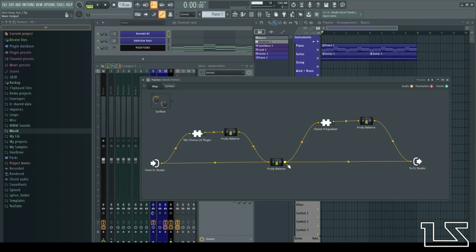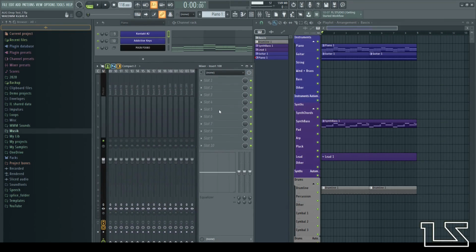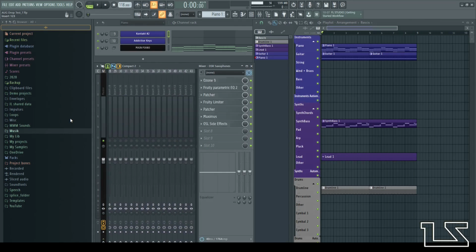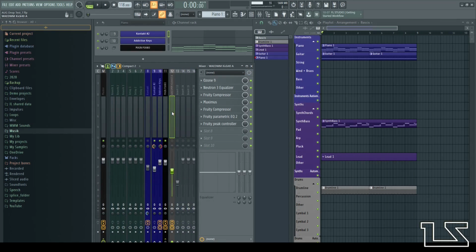And we also added the whole signal to FL Studio again. So we really made a wide sound. So this is kind of what you can use Patcher for. It's a really great plugin, and you can really save a lot of mixer channels, because, you know, in FL Studio we have 125, I guess. We don't have any more, we can't add any more, which is sometimes annoying, and sometimes you don't use that many. But if you have a really nice house track, sometimes you have a lot of effects and so on.